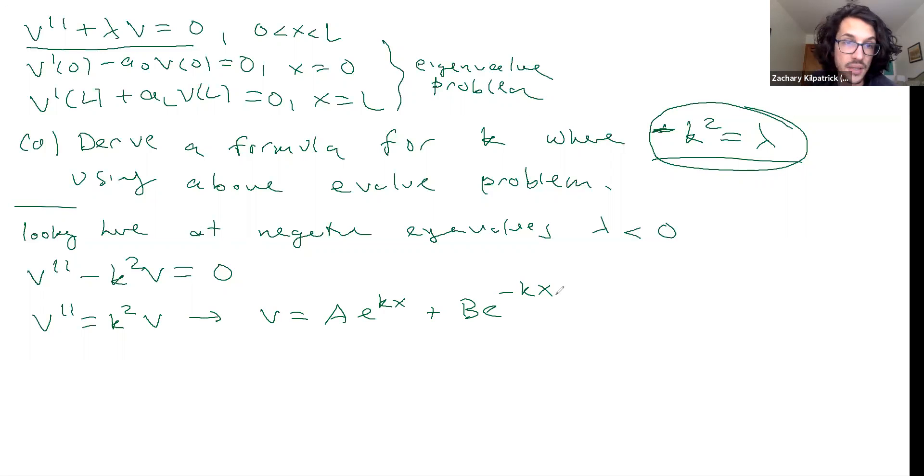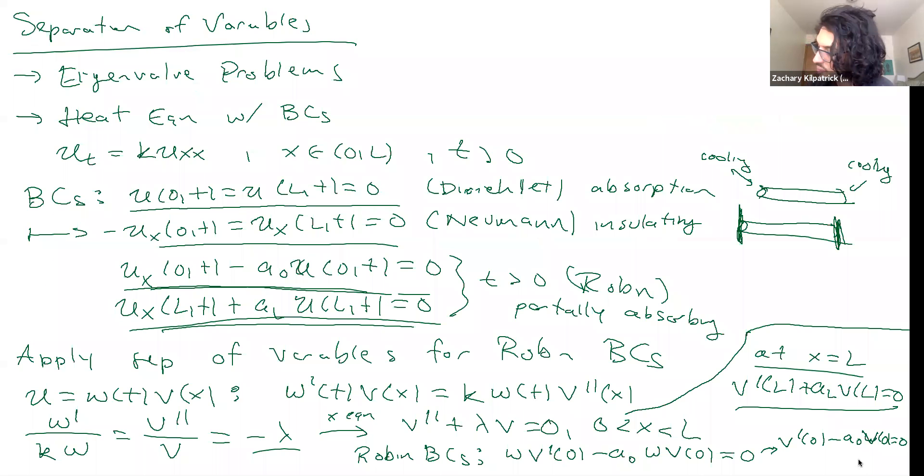Okay, let me correct something I said before. Remember way back in the problem here, we made the assumption that this was minus k, so what's going to happen is if we plug this back in over here, if lambda is negative, we're going to get time dependent functions that grow.